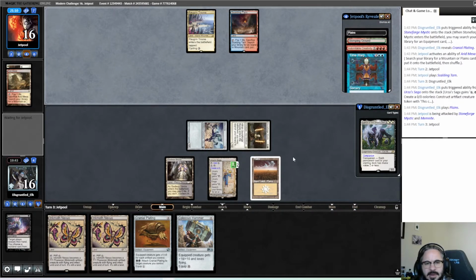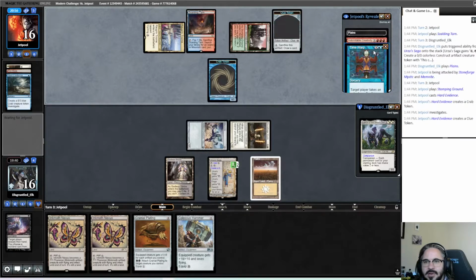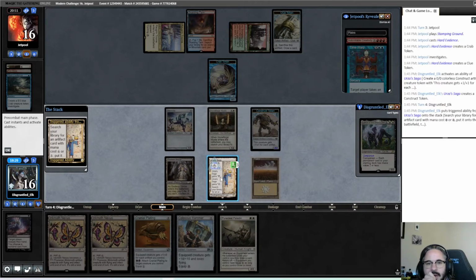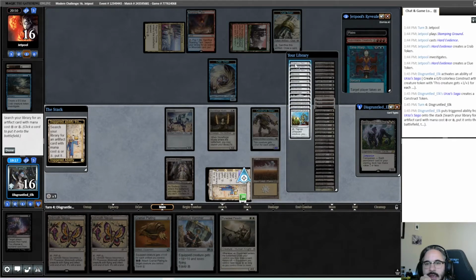And I think we were supposed to play the Ink Moth there for sure. Stomp the ground, sure. Hard evidence, you got it. Oh, okay. Well, that kind of changes things, doesn't it? I think I'm just going to float here. Yeah, and I think we just... If we get the Shadow Spirit, is that in the game? Get a hammer, put it on Memnite, grab another hammer, put it on the Stoneforge, attack.